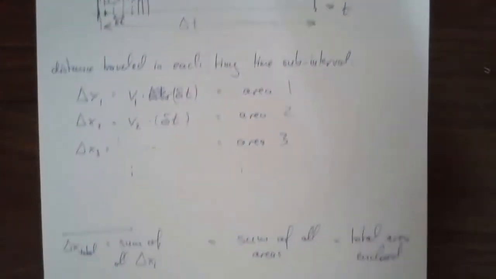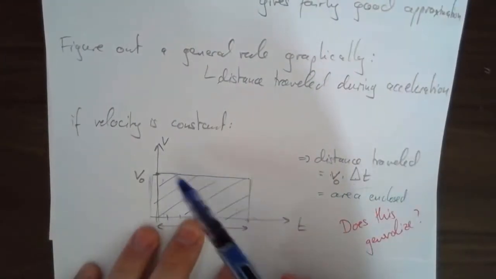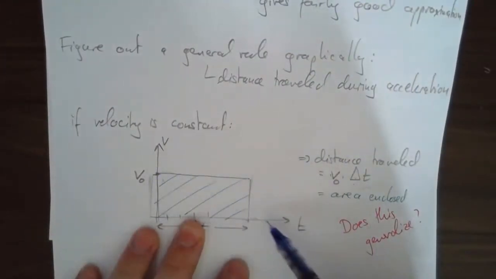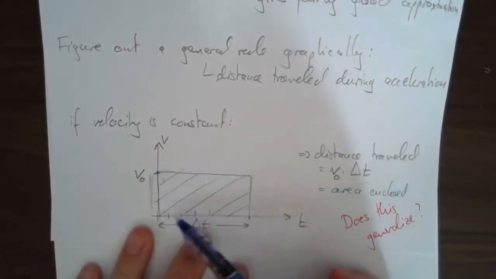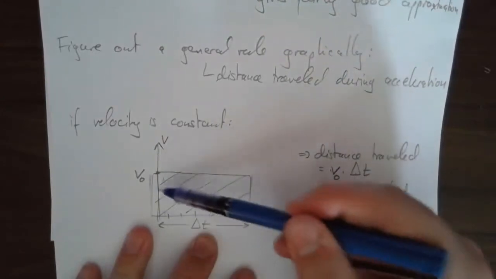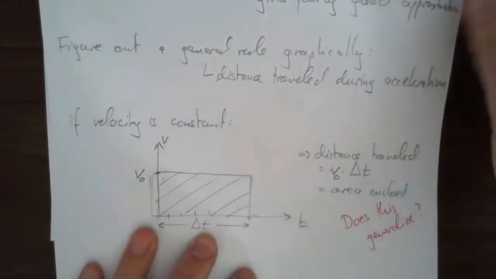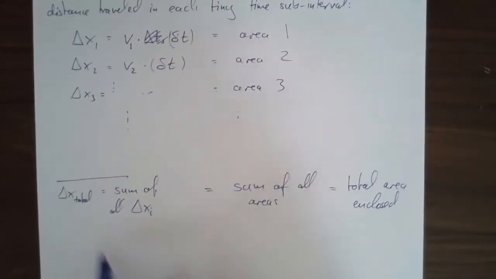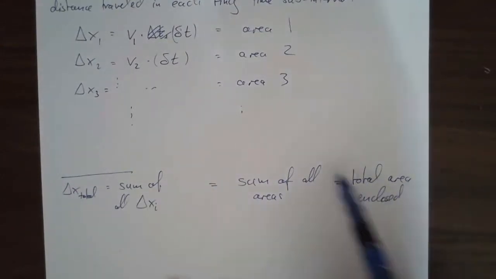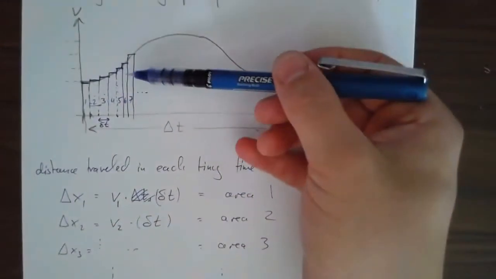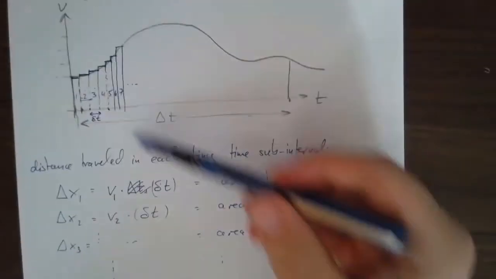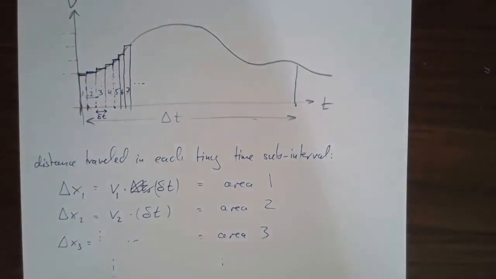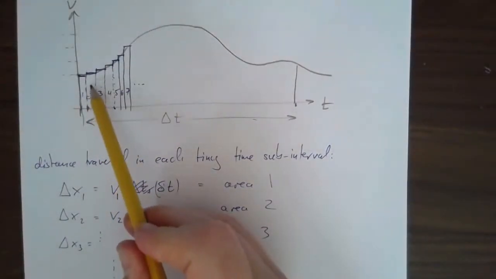We were trying to show this idea we found earlier, that the area enclosed by the graph on the velocity-time graph, this area between the axis and the actual function and the start and end of our time interval, corresponds to the displacement of the object. Now we've proved it, because this is the total displacement of the object, and we showed it's equal to the total area enclosed. The way we did that was by just splitting it up into lots of tiny intervals. Now, yes, this is an approximation, but we can make that approximation arbitrarily good by making those time intervals arbitrarily tiny.